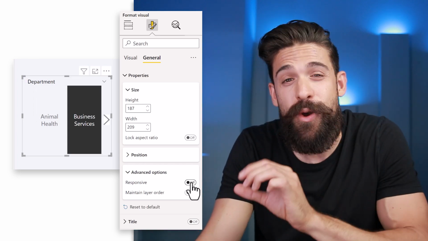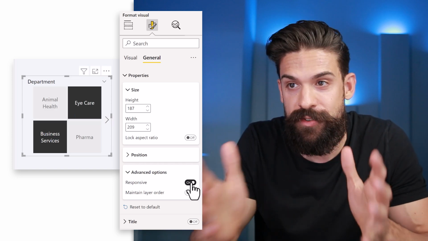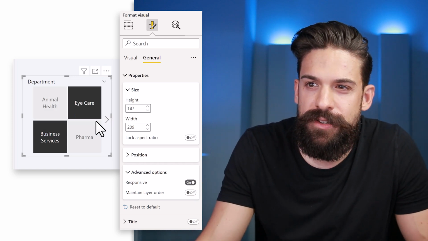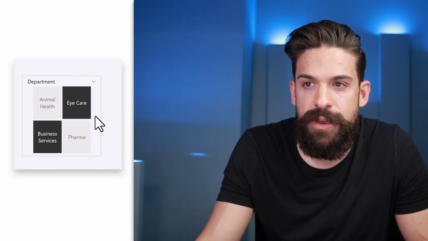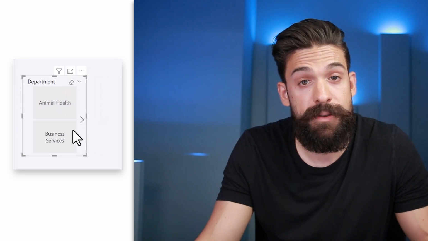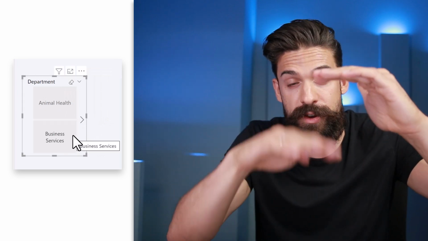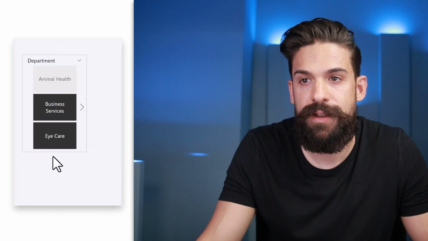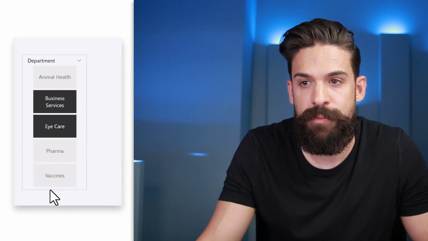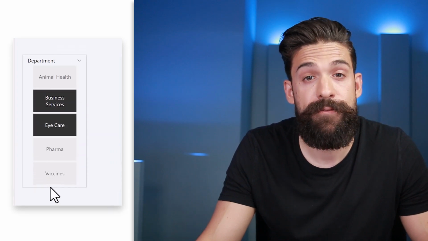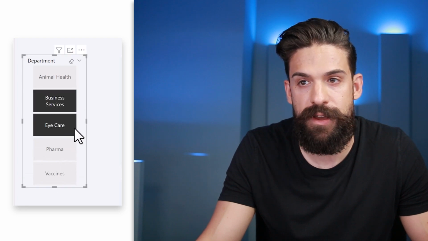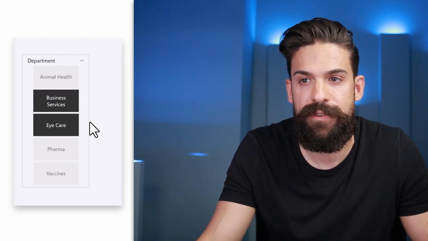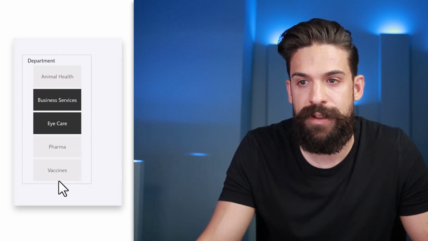Now there's no option to change the grid layout. So instead of that, we can just play around a little bit with the width until the buttons pop up right below one another. And then we can make it a little bit higher. And now you see over here, if we make it high enough, we have the different departments right below one another. So you have to play around with the size a little bit until it nicely fits.